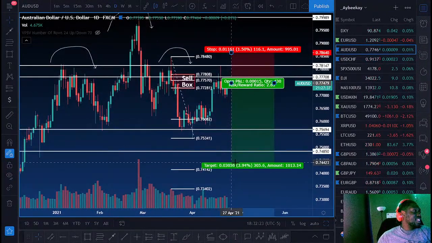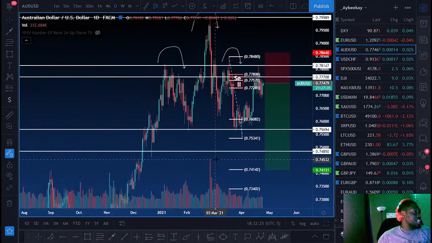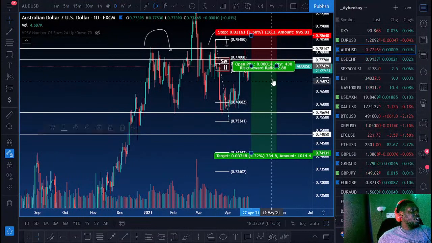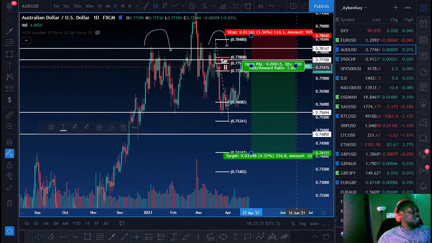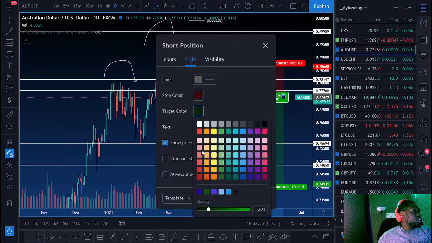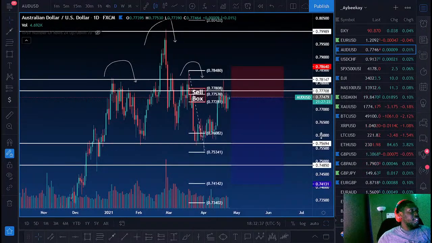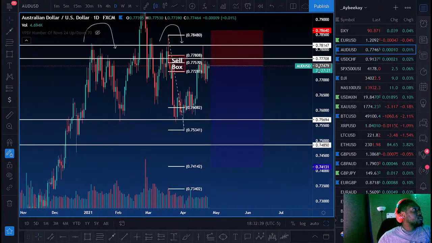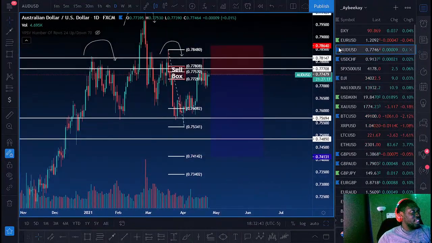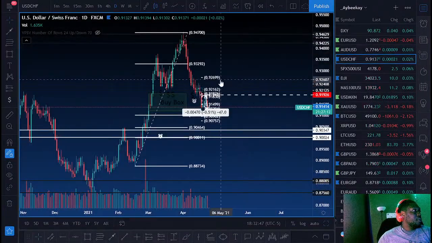So again, you can take this sell, possibly look to take it to the lower low, to the negative 38.2 extension. Gonna change this to blue. Yeah, I like that way better. So, yep, that's with AUDUSD. Again, you can take that. I'm not getting into it personally, but that's what I'm looking at it for.